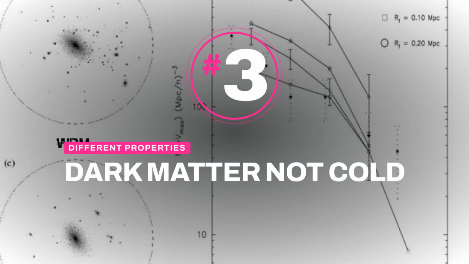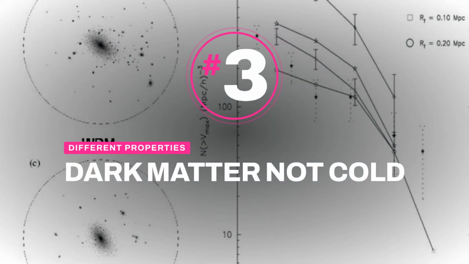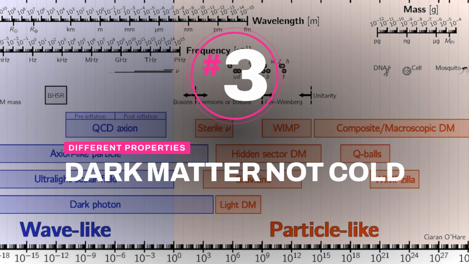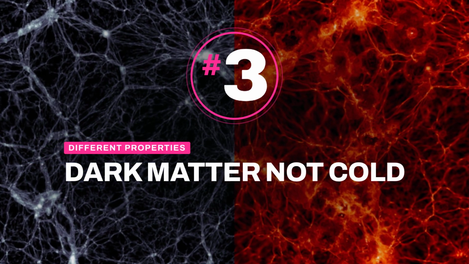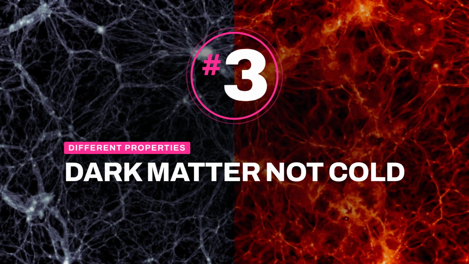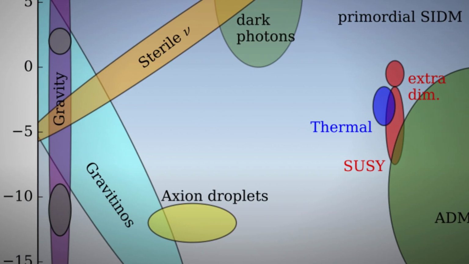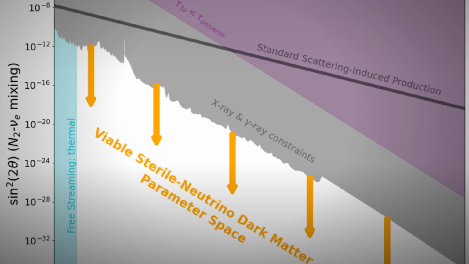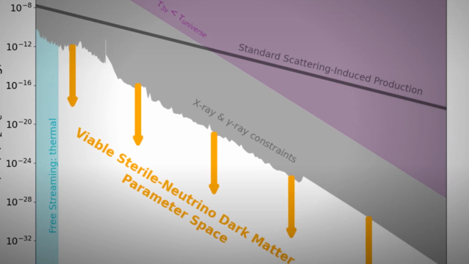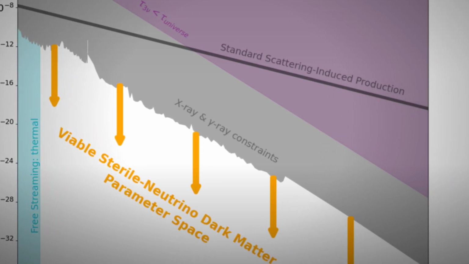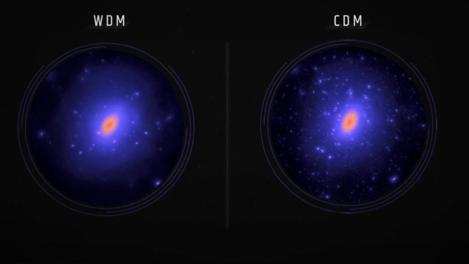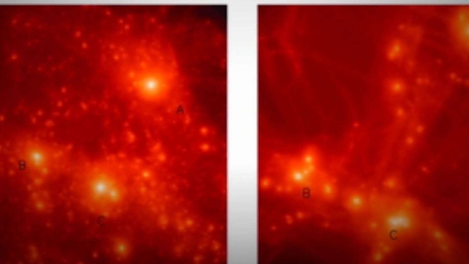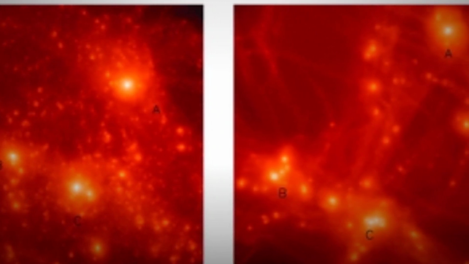The third possibility is the one that makes cosmologists most uncomfortable to discuss openly, but that the data keeps pushing toward. That dark matter is not cold. It has properties, a mass range, an interaction cross-section, a behavior at small scales that differs from what the cold dark matter model assumes, and those different properties allow structure to form faster, on a timeline that explains what Webb is finding.